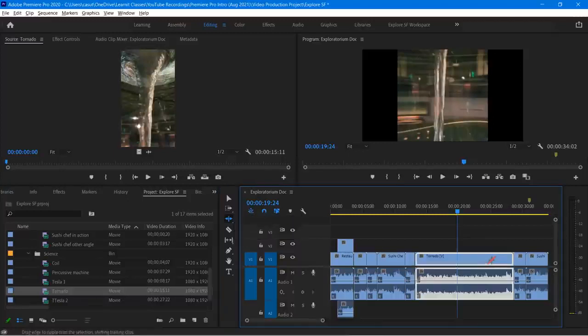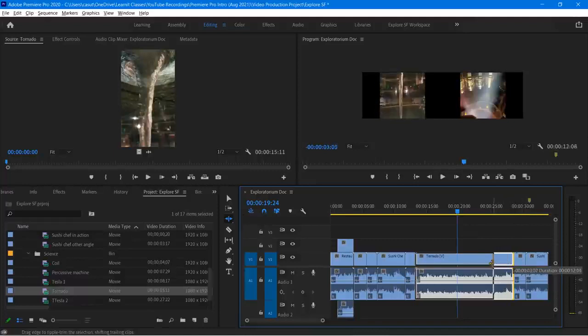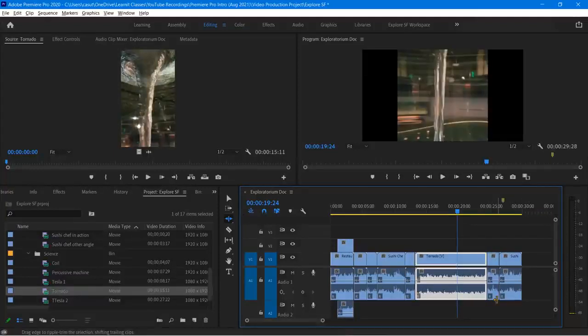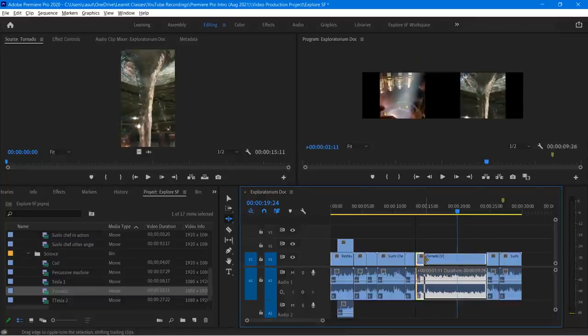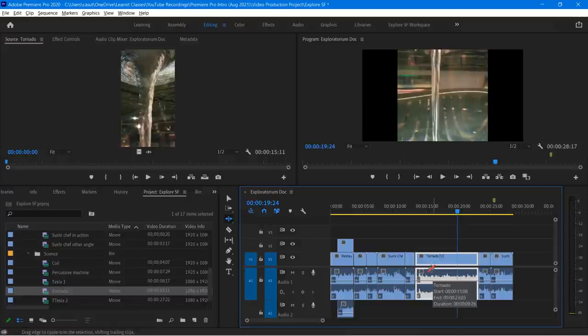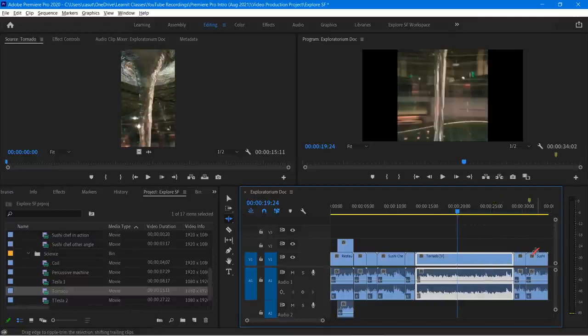So I want to ripple, so my tornado gets a little bit smaller, right? My tornado clip gets smaller, but it doesn't affect anything else, okay? So just notice here, my arrow is facing this way. I'm just going to go ahead and click and drag that way. And you can see, bam, how everything gets smaller, okay? Pretty straightforward. I can go ahead and do it this way too, how my tornado clip also gets smaller, right? But my timeline in its entirety also gets shorter, okay? So we can see that, right? That's relatively intuitive. We've seen that before. Let me go ahead and undo a couple of times.